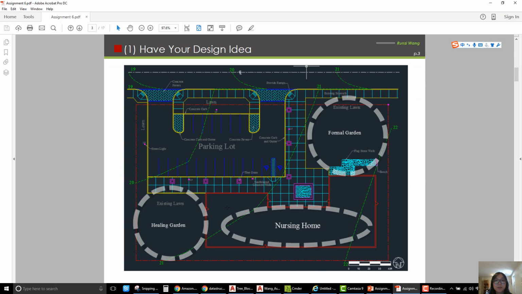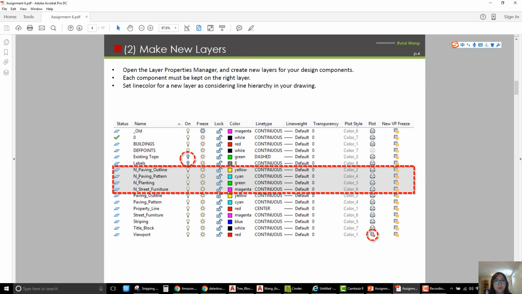The first step is to create 4 new layers for the paving outline, paving pattern, planting, and furniture. Those layer properties are similar to the previous ones, but I need to know what your new design is.